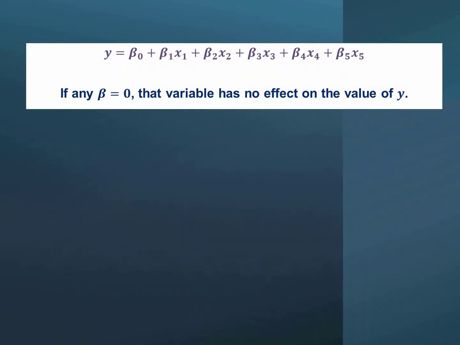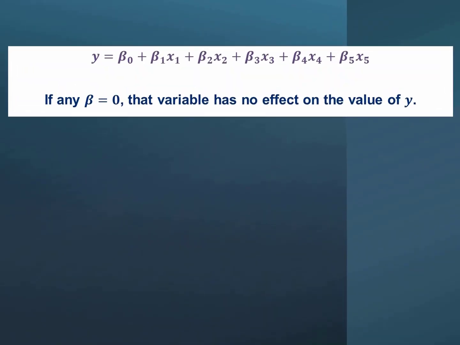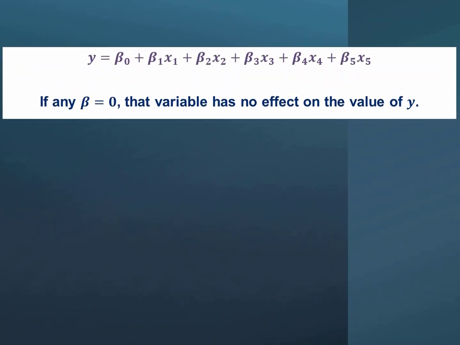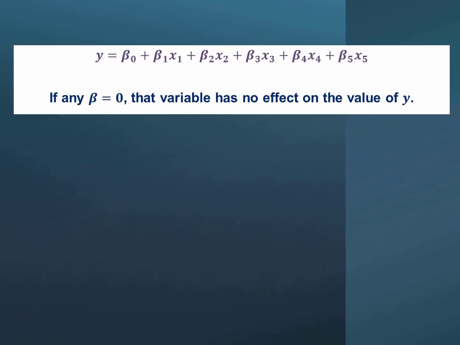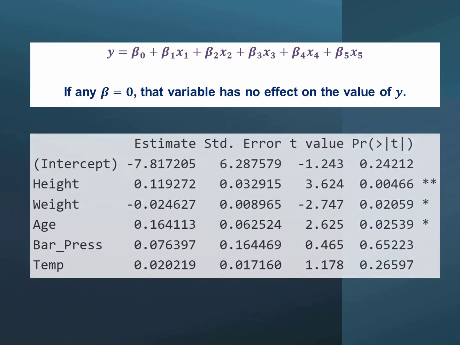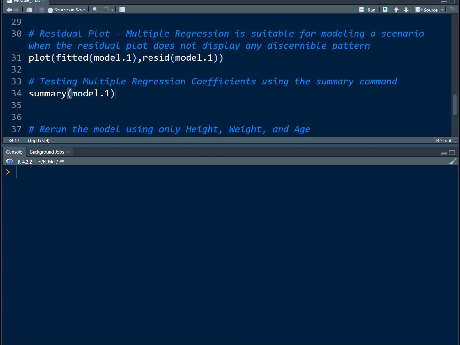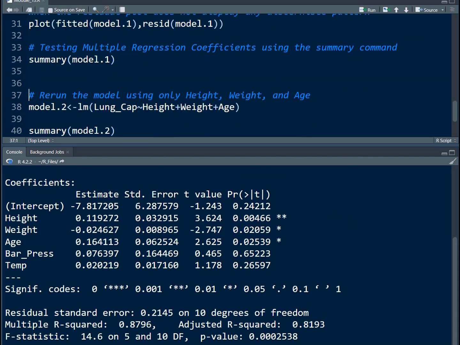When one of the beta coefficients is equal to 0, the corresponding explanatory variable has no relationship to the response variable. As part of the multiple regression process, most statistical software will automatically perform a hypothesis test to determine whether each beta is non-zero. The p-values of these tests are listed as part of the summary of the model, which can be obtained with the summary command. This approach helps estimate which explanatory variables contribute most to the prediction.